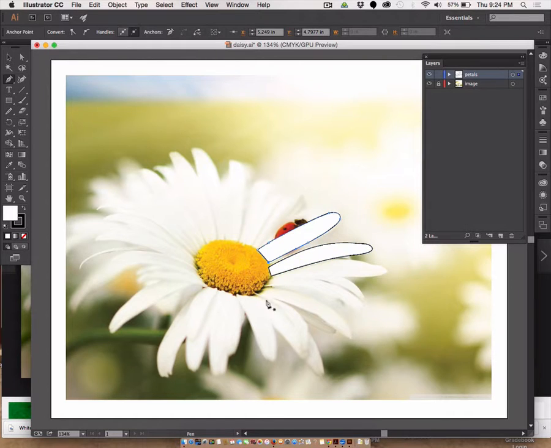So the idea here is to pick something simple so that you can start getting really comfortable. When you get really close to something like this, see how I want to draw this next petal, but this could be an issue. If I click where I want to start this petal, which is right there on that point, I'm really going to end up getting kind of wonky. That won't be good. So Command Z, don't delete it, Command Z, and then just pick a different place to start from where there's nothing interfering.